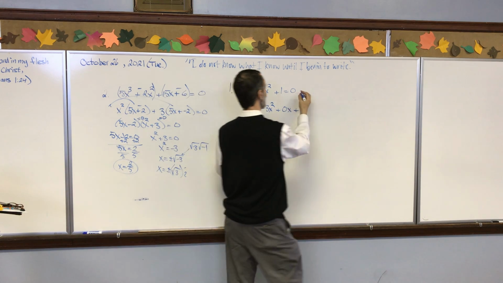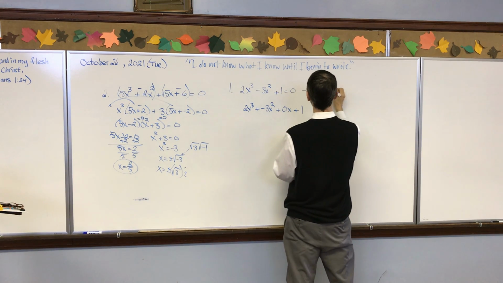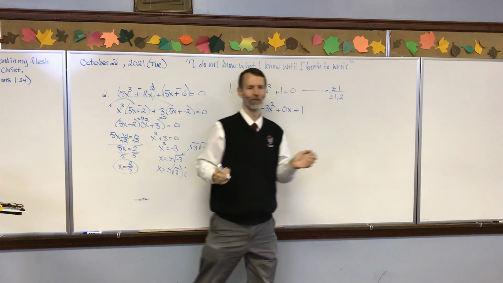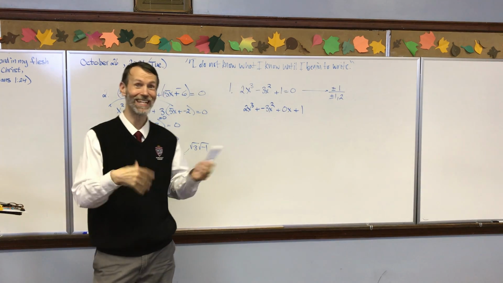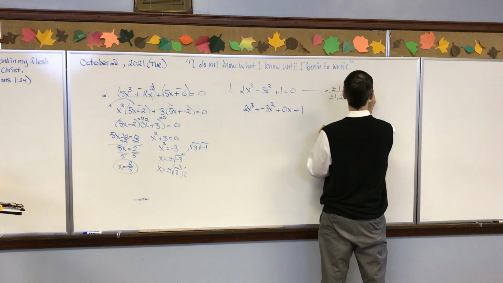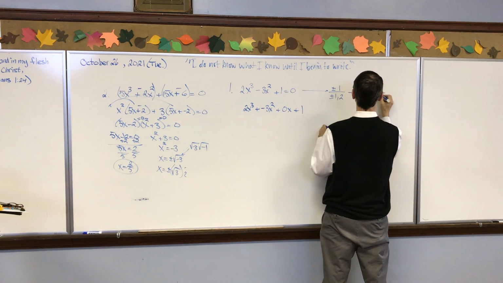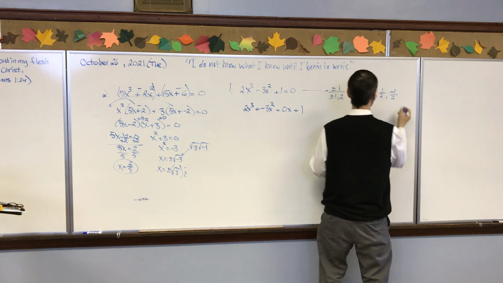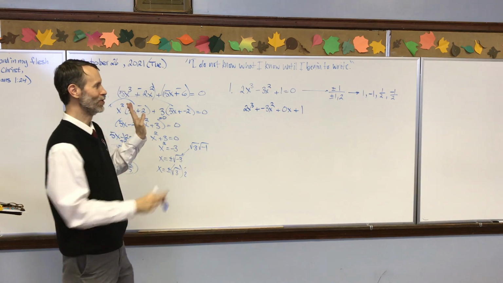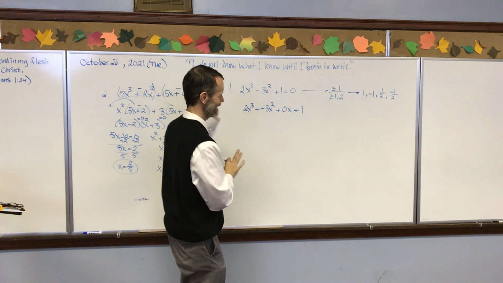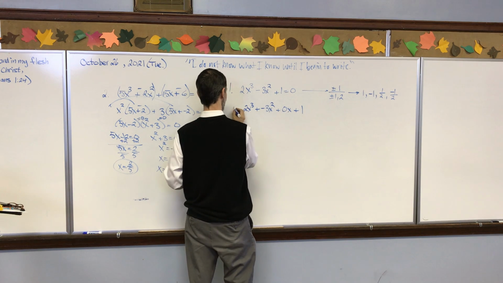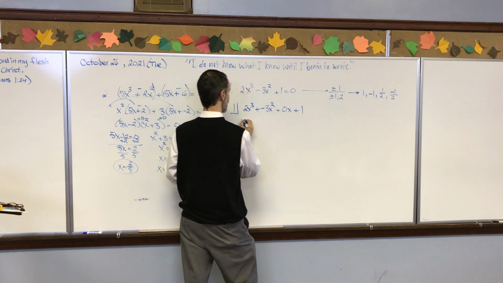And by the way, the list of possible rational roots is meant to help you. It's not meant to be an extra tedious thing. It's supposed to give you a list of things to try. So this is 1, negative 1, 1/2, negative 1/2. And if none of those four work, you're off the hook for the problem. You do not have to go guessing at irrational or imaginary roots. I'm going to try 1 first just because it's nice and easy.